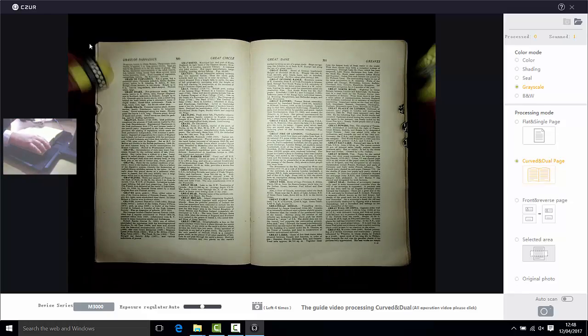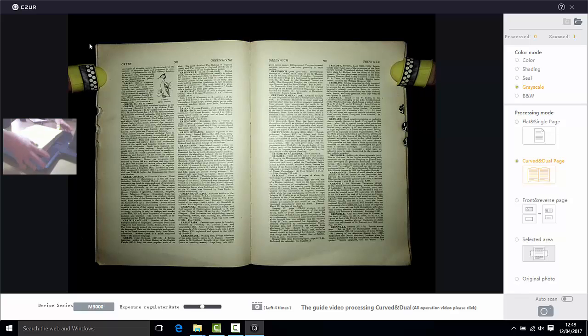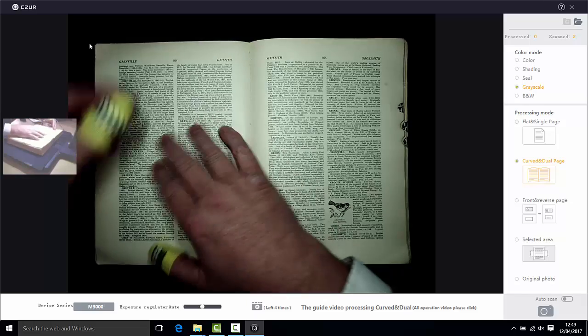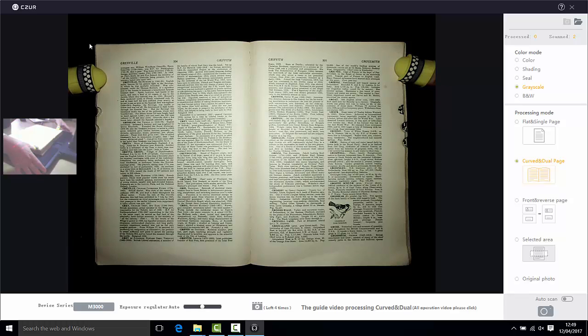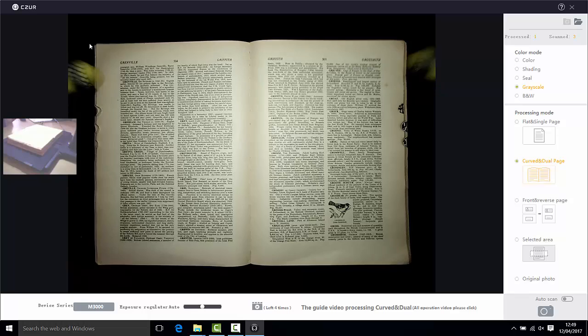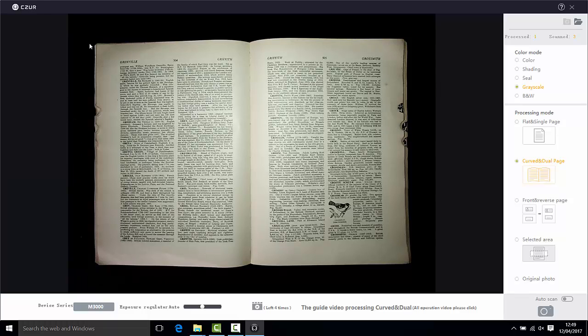So again, using the foot pedal, if you look in the webcam view, as I'm holding the page, you'll see some red lines. These red lines are the ones you saw when we were doing the curve correction, and it's what's used to help flatten the page so that you get a decent image. So I'll just do a few pages here so you get the idea, and then we'll take a look at how they are processed and what they look like. Now again, there is this slight delay, as you can see on the top right there. It's processed one page, so okay, now two, and then hopefully in a second the third page.